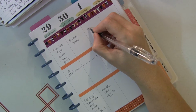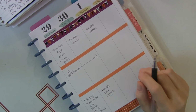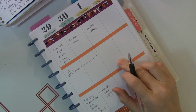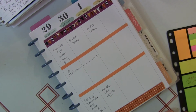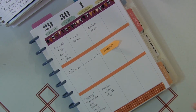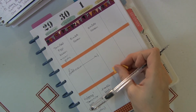Again, on Saturdays, I usually have omelets and bacon. I'm going to leave lunch open because I'm not sure what's going on with that. But there's these ham and cheese waffles that I saw that just looked really good, so I may make some waffles. I might put that as a question mark. Maybe I'll put that on a post-it. Let's use orange. I'm not sure about that. Let's leave that as a maybe. And actually that would be dinner maybe. Or maybe lunch and dinner maybe. See, it's maybe. Not sure what we're doing.